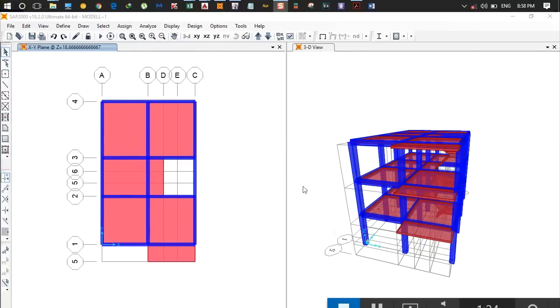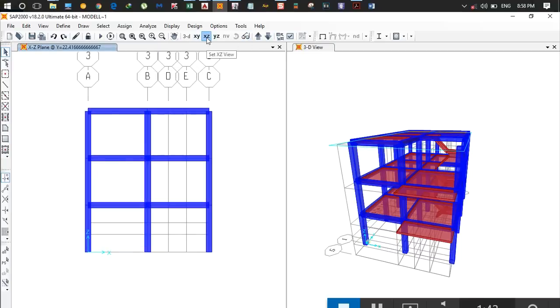Alright, let's do it. Let's go there and delete this slab as well as this panel. We don't need these two beams, and we don't need the column as well. So let's go to the XZ plane, go up until we find this column and delete it.